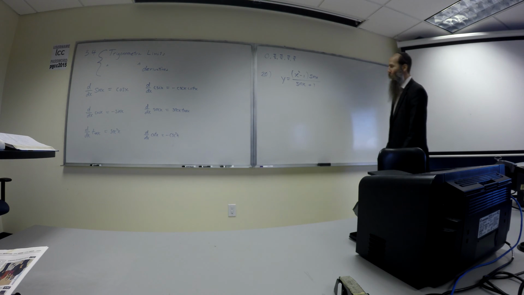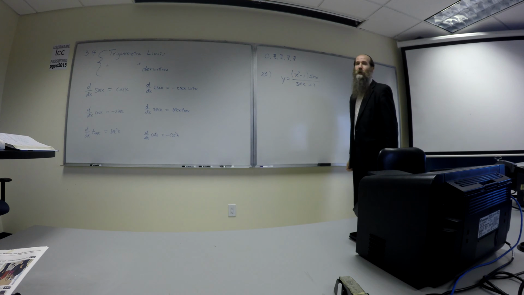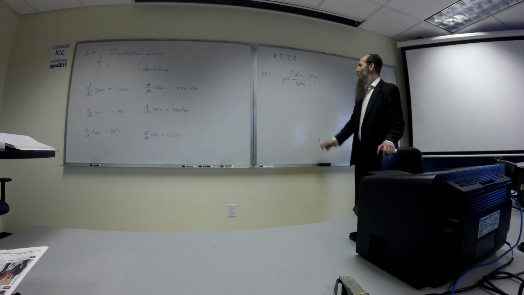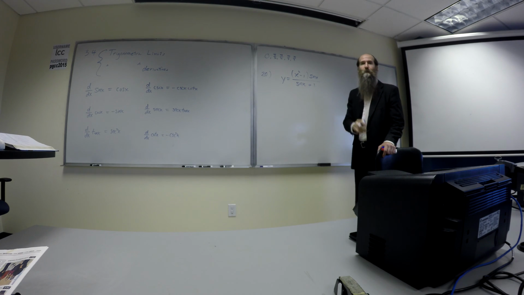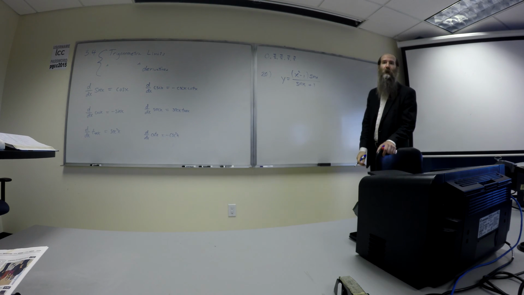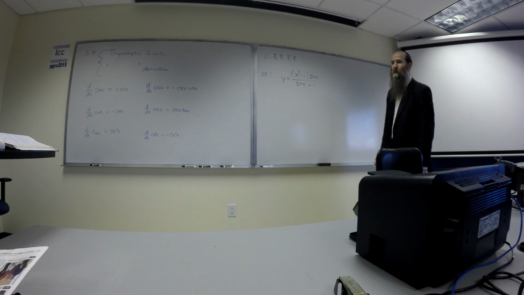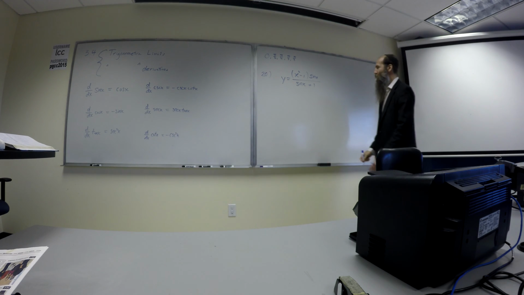So it's going to employ a lot of the rules we have. It's going to employ a product rule, because there's a product above. It's going to employ a quotient rule, because there is a quotient here. It's going to employ a sum, because we have a sum right here. It's going to employ a difference, because there's a difference here. And it's going to employ trig functions. It's got almost everything sitting in there, so be very careful when you're mixing these all together.